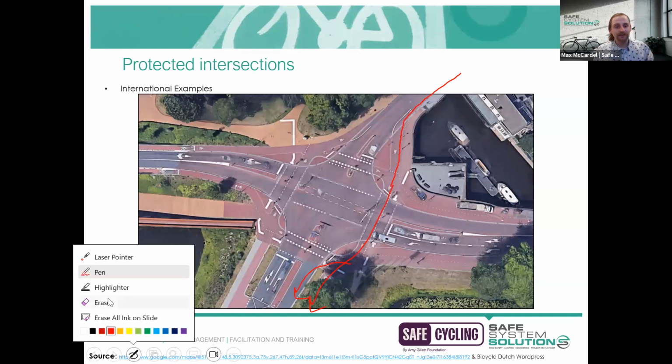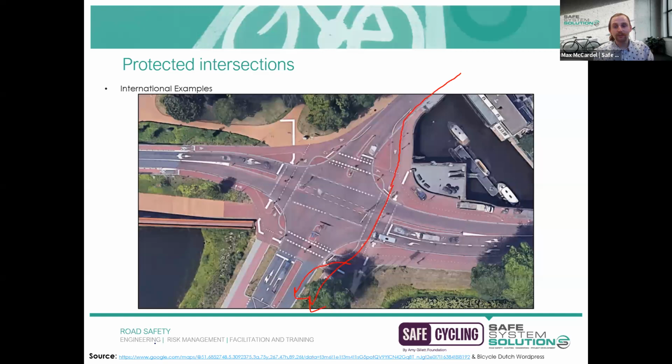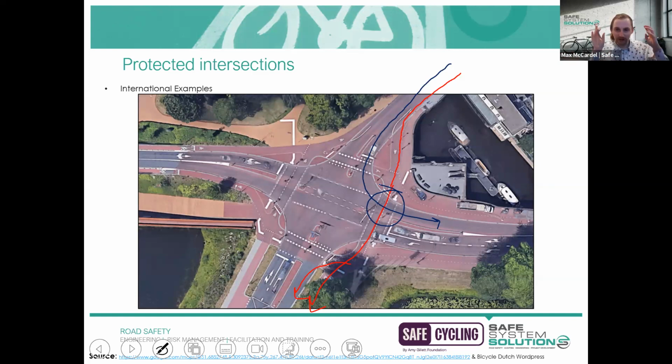If we have a look at how vehicles perform their left turn movement in this scenario now, it looks something a bit more like this. And that angle there is much closer to perpendicular. So you've really done a great job by installing this protected intersection by maximizing those sightlines. And you can also see at each quadrant or corner of this intersection are those corner refuge islands. So that's still being provided. That's really what helps to facilitate this design.